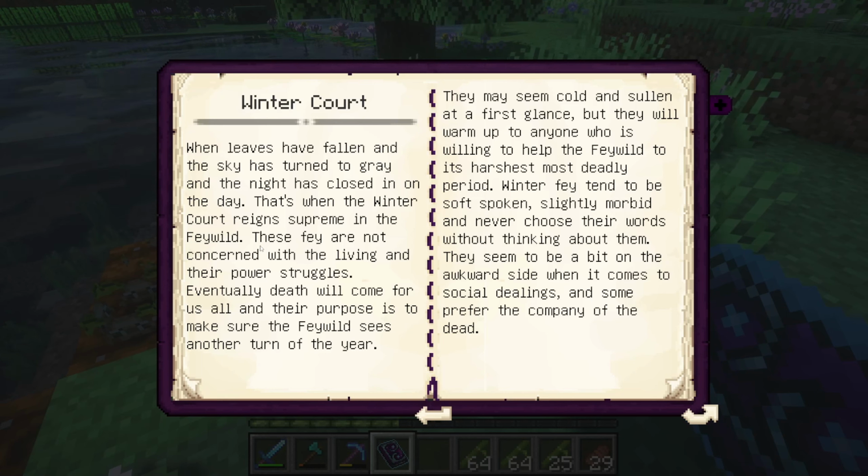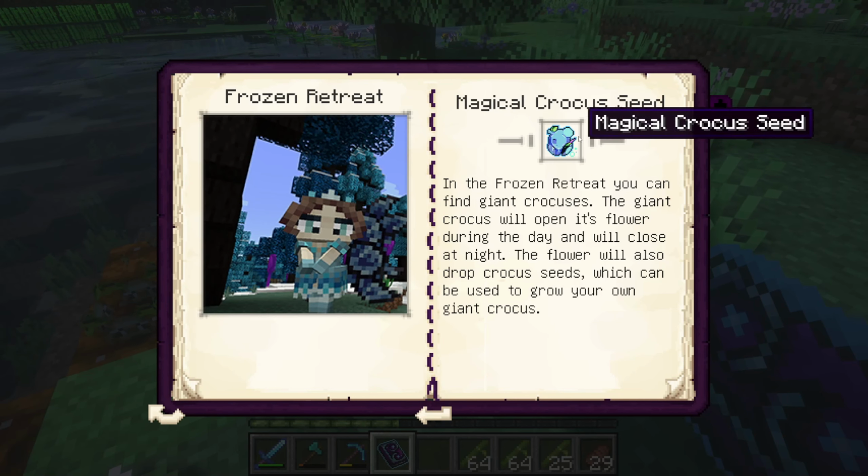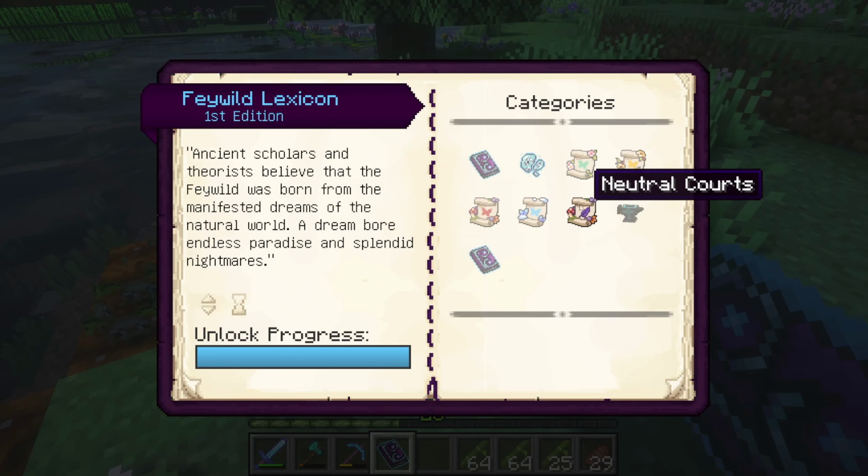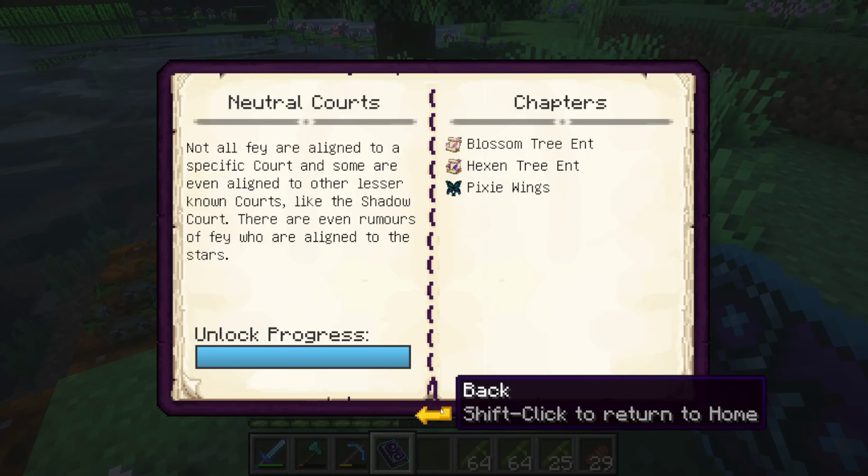Winter Fae tend to be soft-spoken, slightly morbid, and never choose their words without thinking about them. Can't relate. They seem to be a bit on the awkward side when it comes to social dealings, and some prefer the company of the dead. Can relate. And, oh my god, magical crocuses! Crocuses are so pretty. And you can find those giant crocuses in the Winter Court.